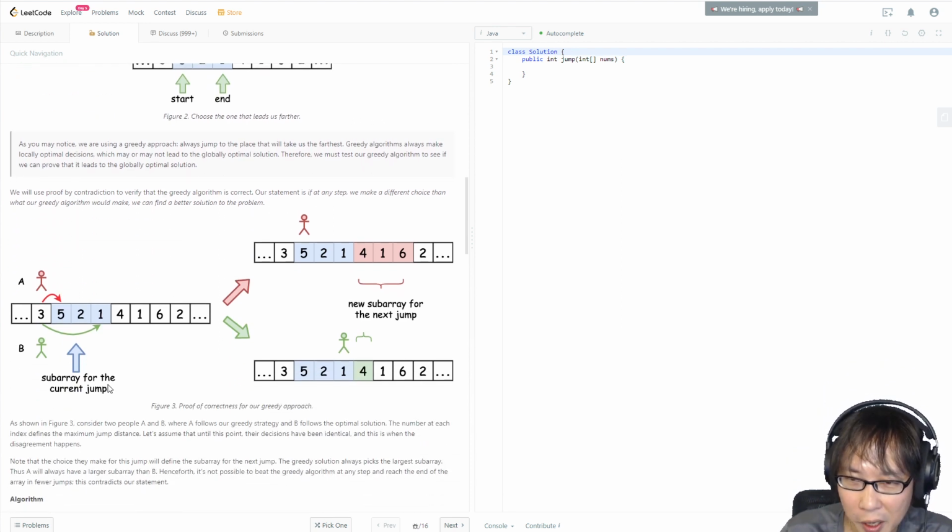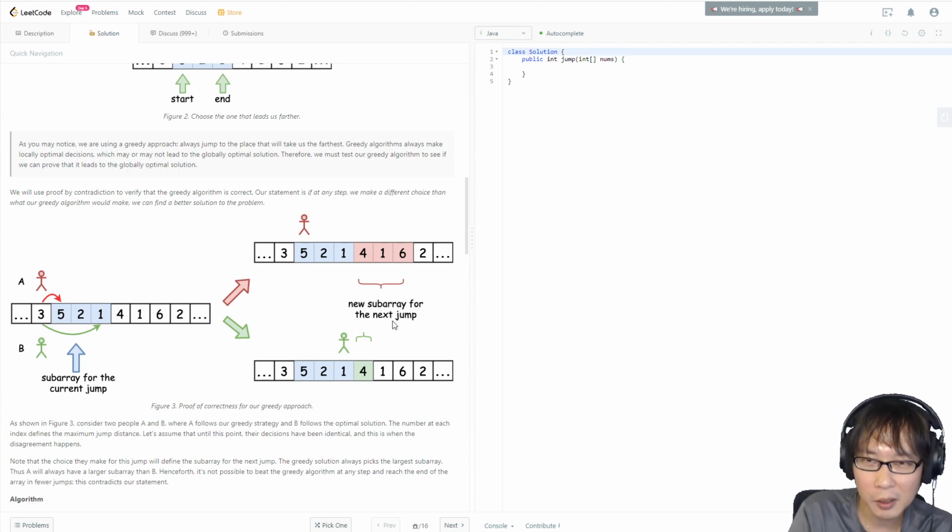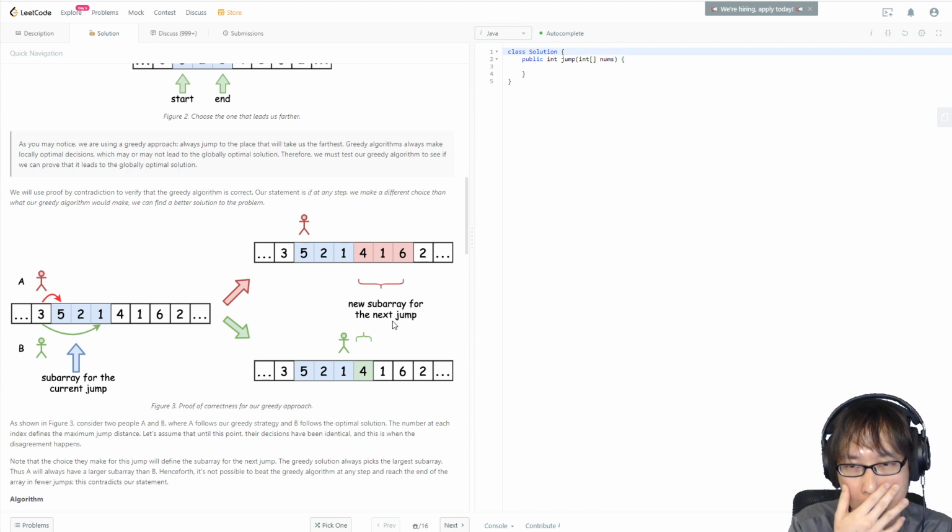So subarray of the current jump, and then next subarray of the next jump. But this almost looks like BFS, right? You have the subarray of the current jump, and then you put the subarray of the next jump, which is the next level in the BFS, right? Or did I misunderstand anything?